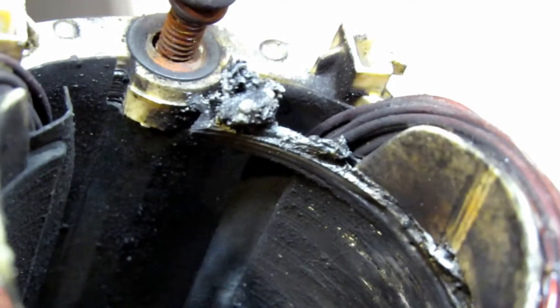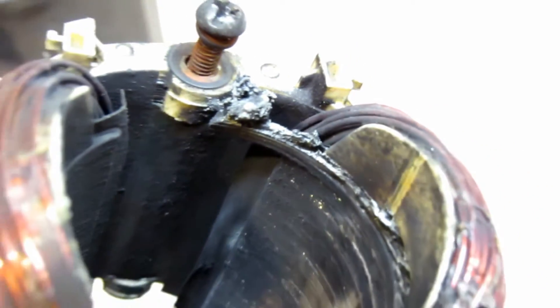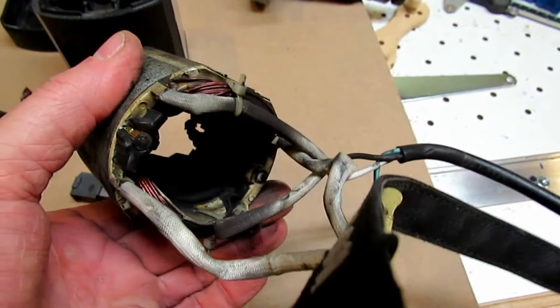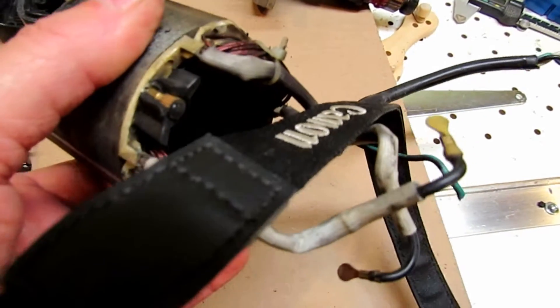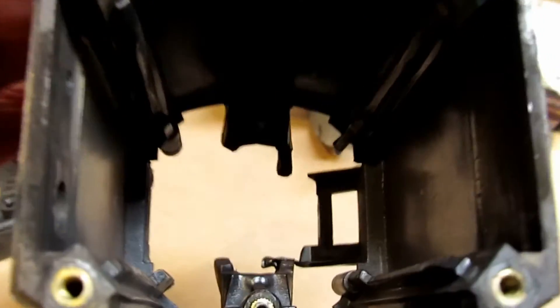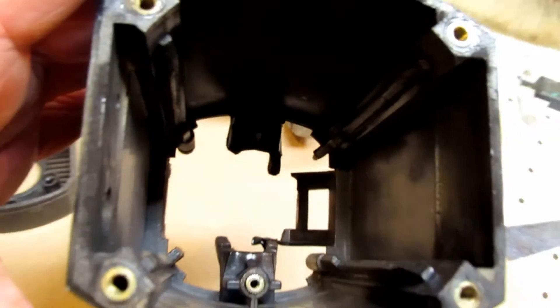It looks like when the bearing broke loose from that housing, the armatures started hitting all the wiring in there, and that's when all the shorts began and the brushes started going up. But at least I got about 40 hours of use out of it before it self-destructed, so I guess I can't complain. It's only a piece of Chinese junk.